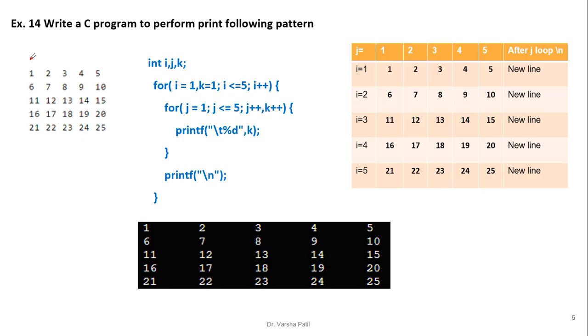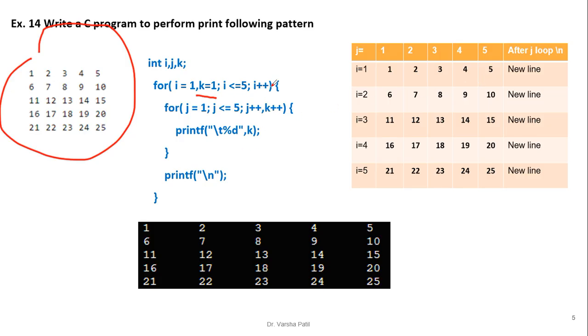Now here it is very easy to understand. We have to do continuous increment. So we will initialize that variable in the i loop only, because once it is initialized it will never go to this situation. This is the initialization of the outer loop. Now here i equal to 1 comma k equal to 1. So when i is 1 it will initialize, it will go to the j loop 1 to 5. At that time k will print 1 to 5. Next, k is incremented continuously.